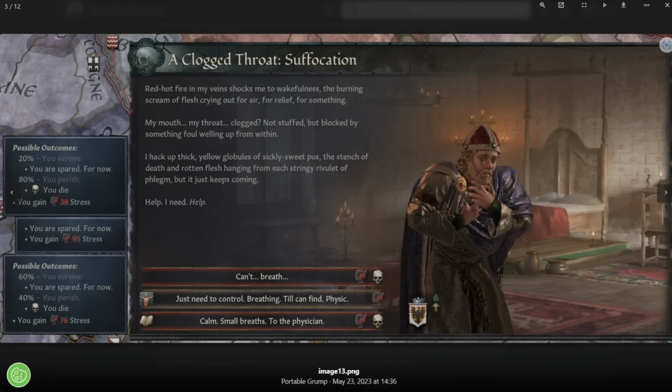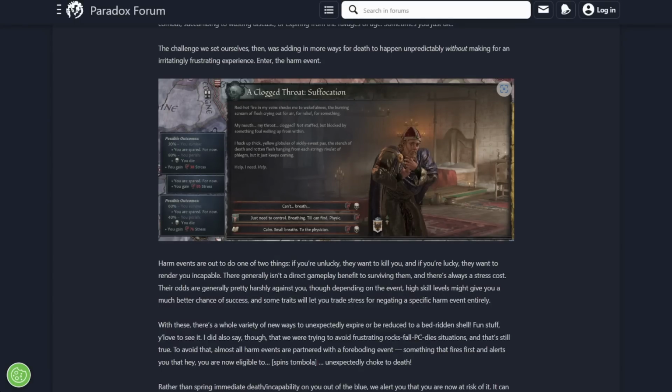The second one here, I think because they've got whole of body, they get a special decision where I guess they can kind of get a much better outcome of that. Or calm, small breaths to the physician. You're going to rush to the physician and he's going to save your life probably. So nothing too crazy, but I think quite a cool event.